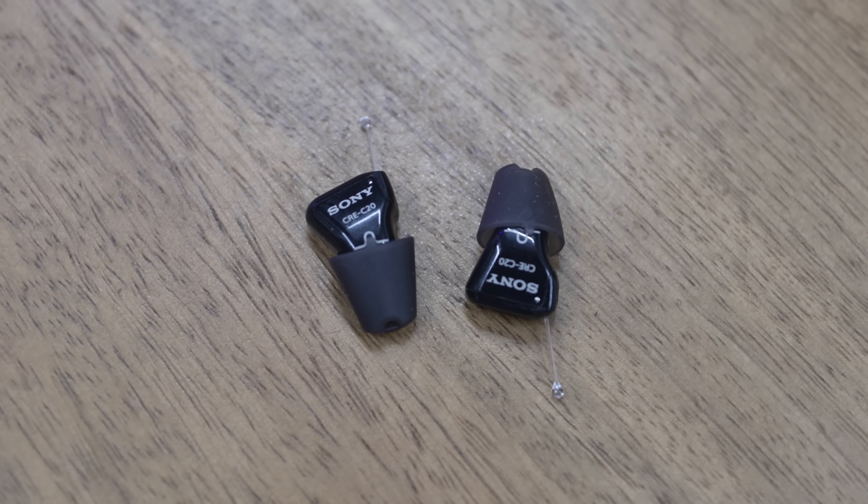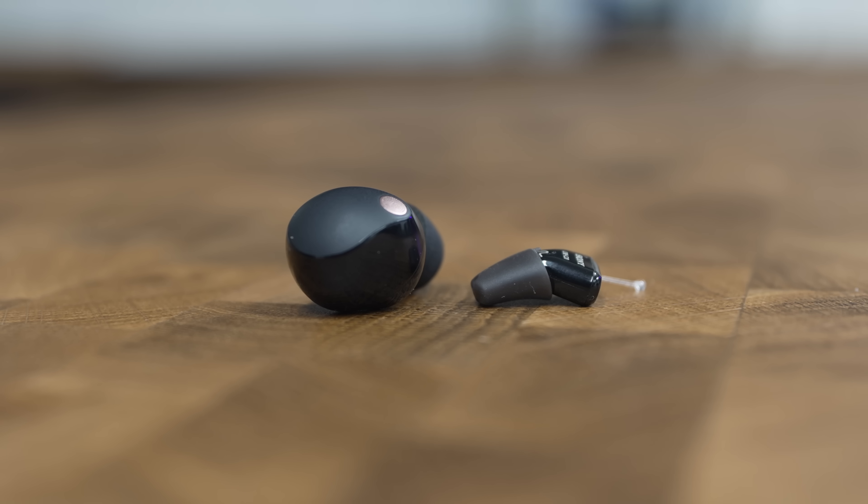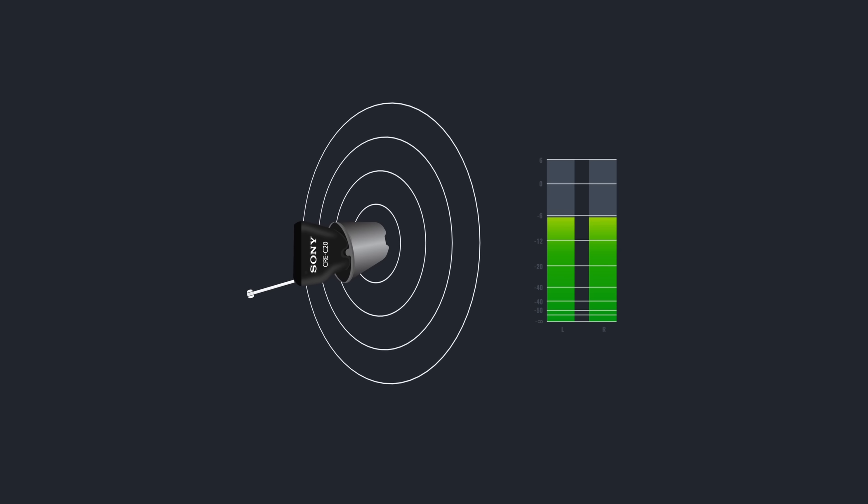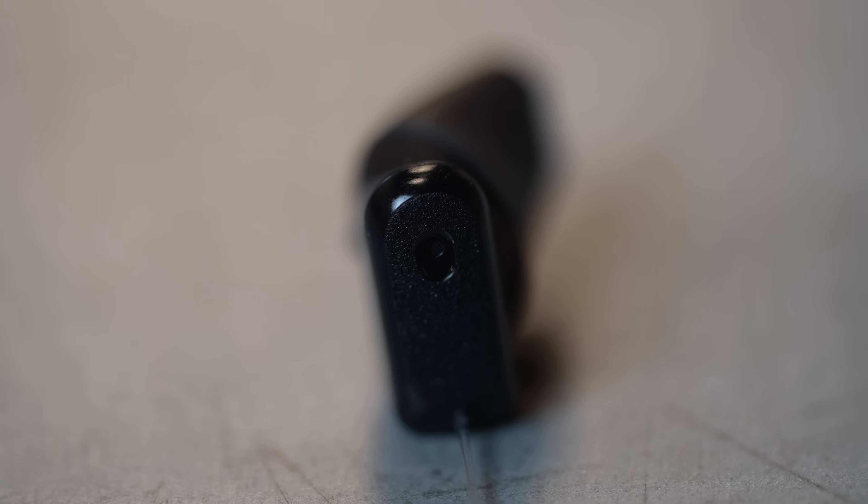In the case of the Sony CRE-C20s, they also have onboard processing to additionally determine voices versus other noise, to help make voices even easier to hear, and adjust everything per ear. Hearing aids are different from regular music earbuds — they have sophisticated feedback cancellation tech that allows boosting of the sound a lot more as needed for hearing loss, without that dreaded feedback sound or hiss when the mic feeds back the audio it picks up from the speakers. Sound clarity is specifically good, and even in loud environments like a coffee shop, you can still hear the person in front of you while pulling down everything else. They also have auto-adjusting mics that adjust sound based on your environment.